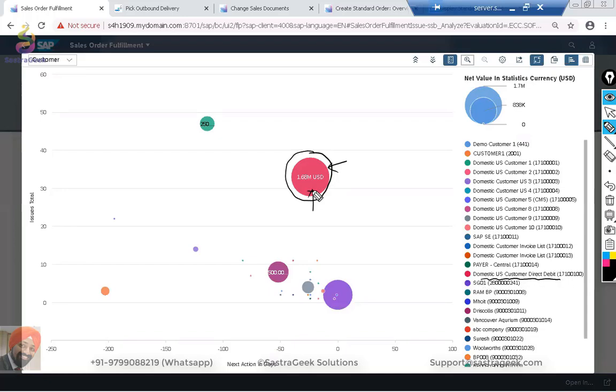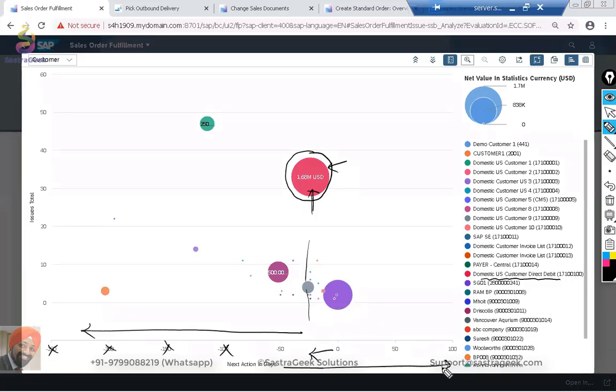Okay, this customer has a lot of orders, and a lot of orders are getting stuck here. You will also see in the time axis that this is falling somewhere in the past, so a lot of orders are in the back. But when you are working on your productive data and making sure order fulfillment has happened, and wherever you are not able to fulfill a sales order you reject it, these negative 250, 200, 150 would not be there. At most it will start from -50 and go into the future.